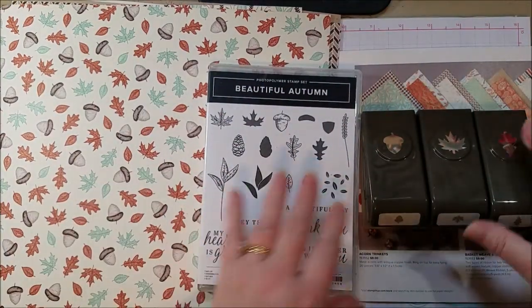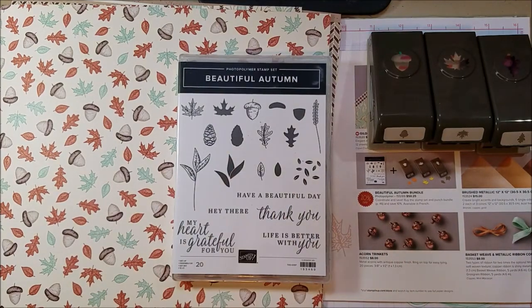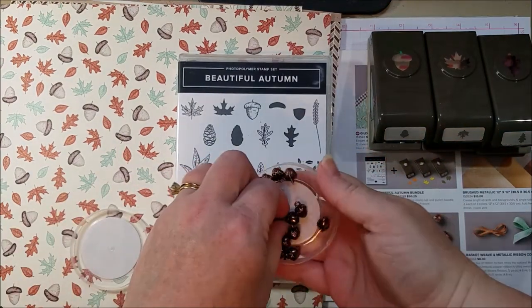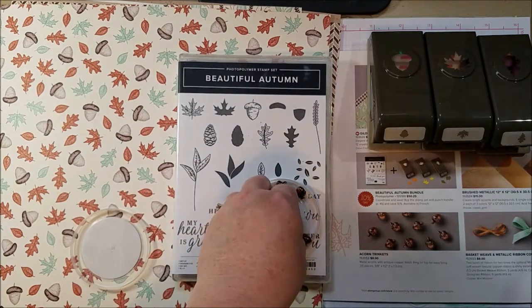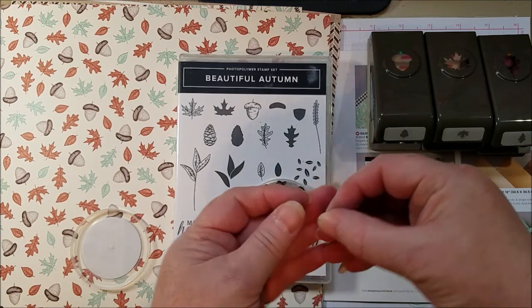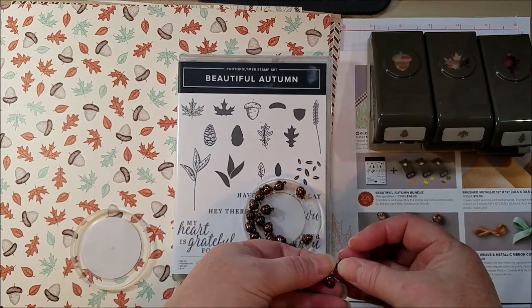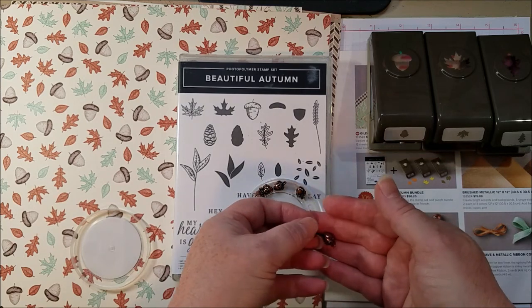Anyway, so this is a really fun autumn collection. There's a few other things with this collection that I want to show you. There are some acorn trinkets. These are copper in color. They're quite hefty. They actually are heavy. They're solid, and they would be really cute on a package, I think. I mean, you could put them on a card as well, but super cute on a treat box too. A couple little acorns, really nice.